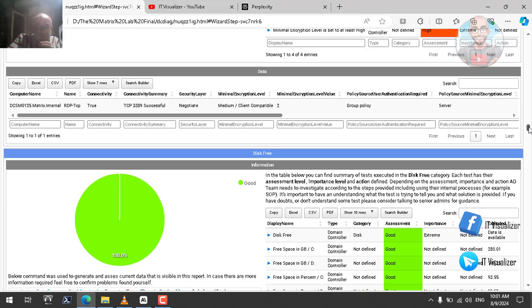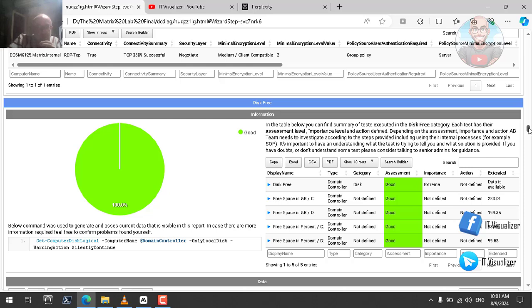Today we will discuss another thing. Here is the disk free test. What this test does is check the C partition for every domain controller. Specifically, we are now seeing the free space on the C partition for the primary domain controller.